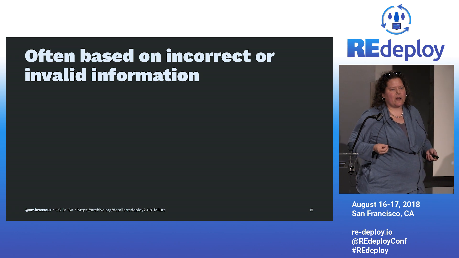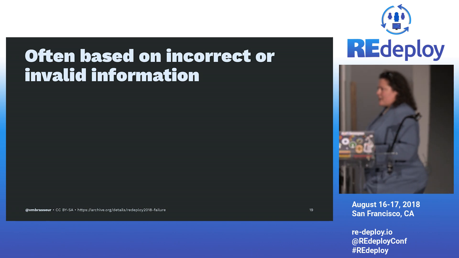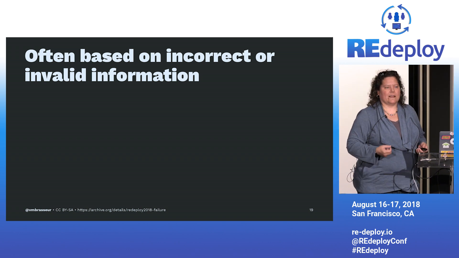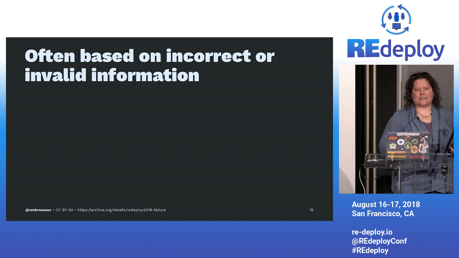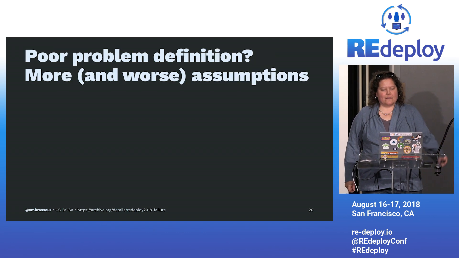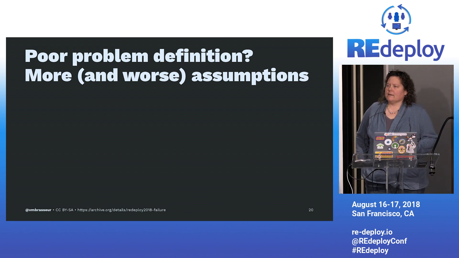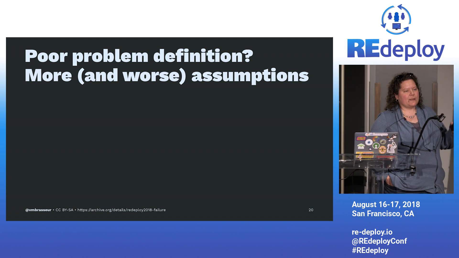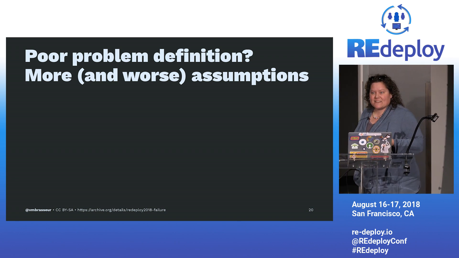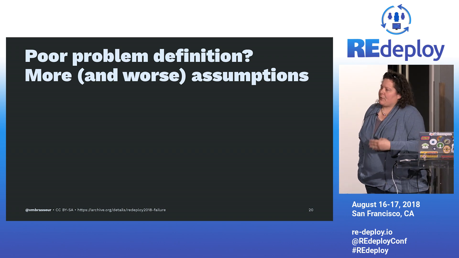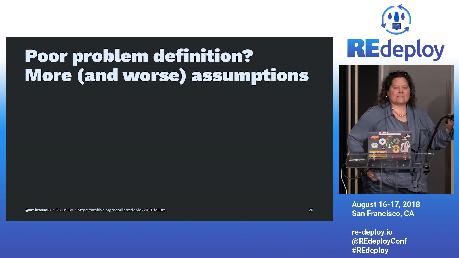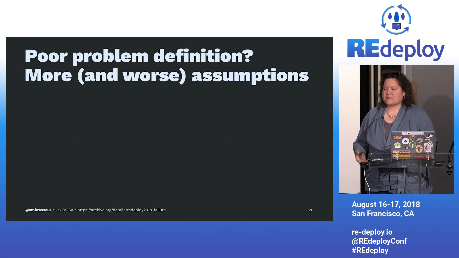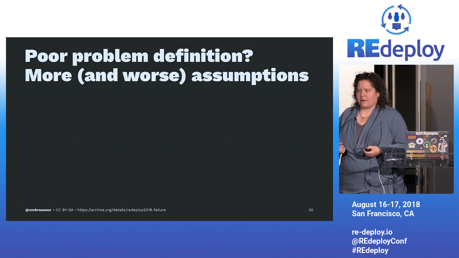An example we've all probably dealt with are estimates. Part of the reason none of us are really good at estimates is because we are using incorrect assumptions as heuristics and giving really bad estimates. Our assumptions are also wrong because we do a really bad job of defining what the problem is to begin with. Research shows time and time again that we don't want to define the problem — we want to jump to the solution because that's where the fun stuff is. If you don't define the problem, you'll be working with assumptions based on an assumption, because you are assuming the problem. And then it's assumptions all the way down — assumptions based on assumptions are even less reliable than the original assumptions.